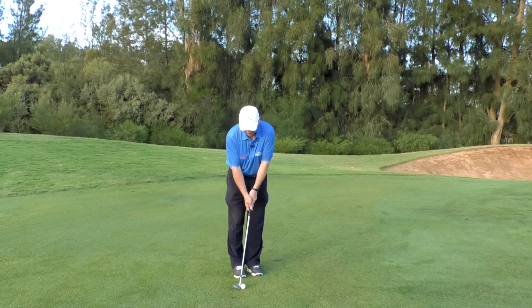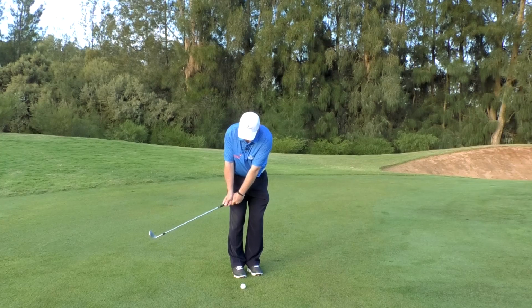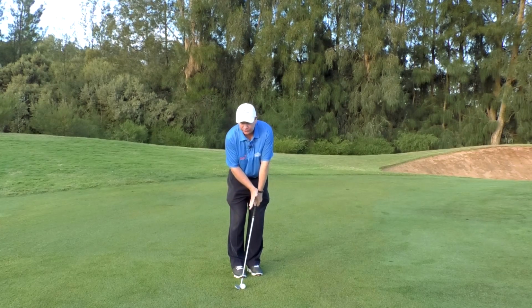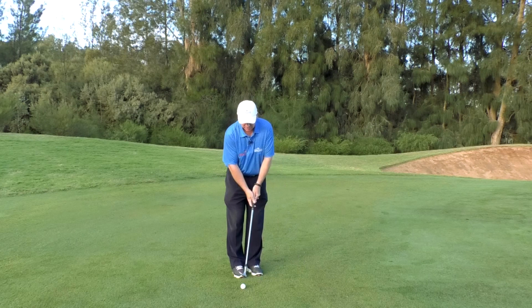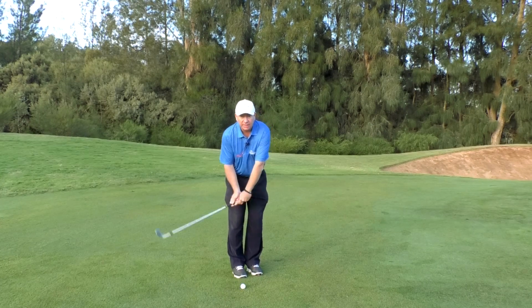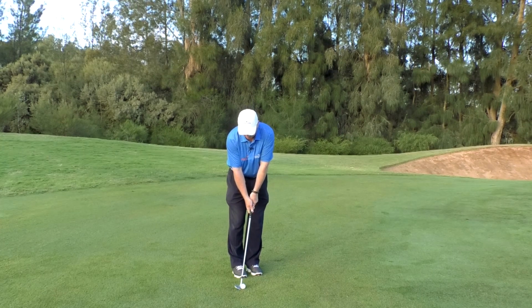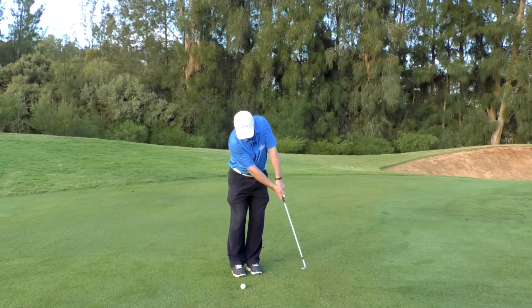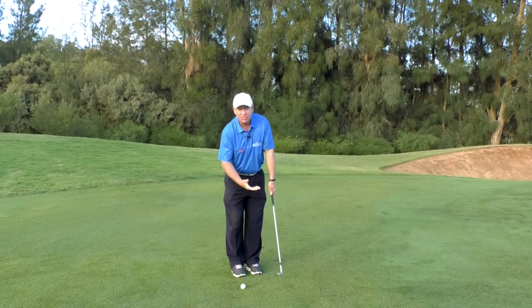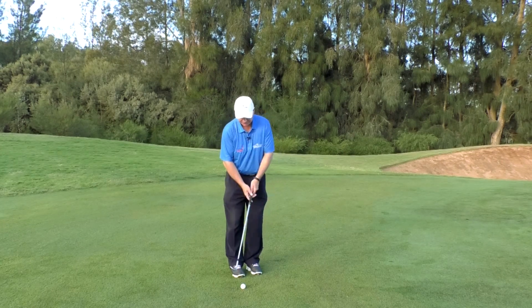With regards to movement, well, the best players in the world do have a slight little wrist hinge. Then they come down into the back of the ball with that forward shaft lean we discussed, and they continue on holding their wrists. We always tell beginners, because a lot of beginners come in and start doing this, we say no, don't use your wrist. So it's really up to you, but I would definitely suggest, in terms of your technique, if you were working on a practice swing, that you had a small little bit of a wrist hinge, hinged into the ball, and then held it going through. It's a bit of a hinge and hold method. That's what the best in the world do, generally speaking, and that's what I would recommend for anyone, depending on their level. Doesn't really matter.